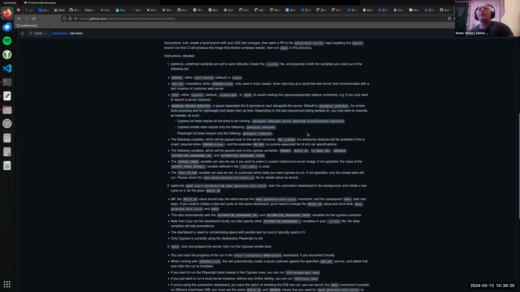And then here we specify which side servers will be launched alongside the main Mattermost container. So you can see Postgres, MinIO buckets, and email testing, and these are optional for smoke test, but actually for full test, they are required, as I mentioned. Then there are additional variables like license and some variables which will be exploded into more environment variables.